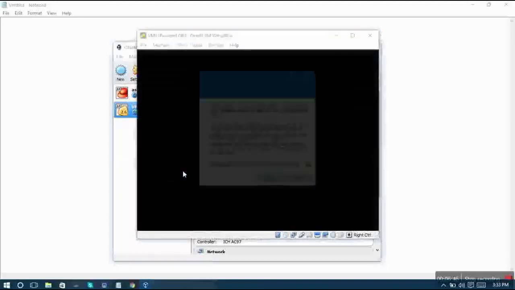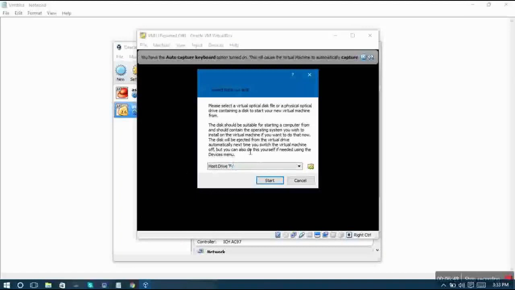Apart from the console, you will also have an option to choose a CD-ROM or DVD-ROM drive. It gives you an option: either you can choose the host drive, the physical drive that is actually connected on your system, that is the F drive, or you can choose a virtual disk image, like an ISO image of an operating system. That will be the same image you download from the internet. When you download an ISO from the internet, that is a virtual copy of your CD on your hard drive. So you can use that by mounting it straight away in your virtual machine.